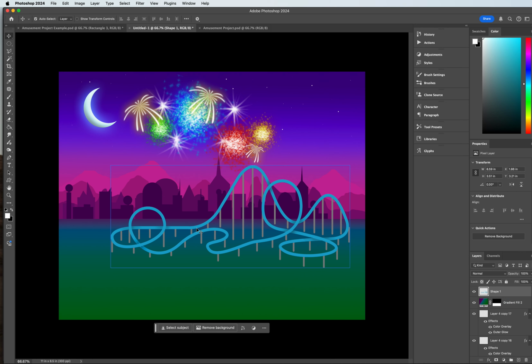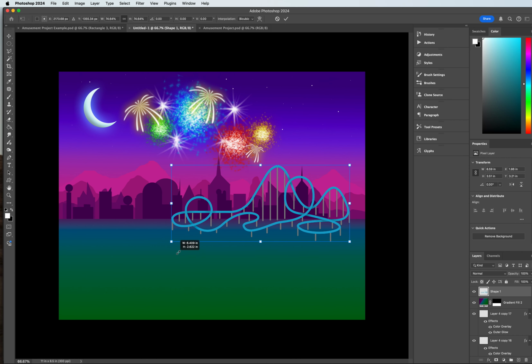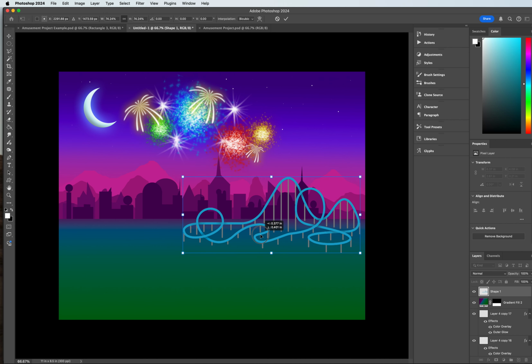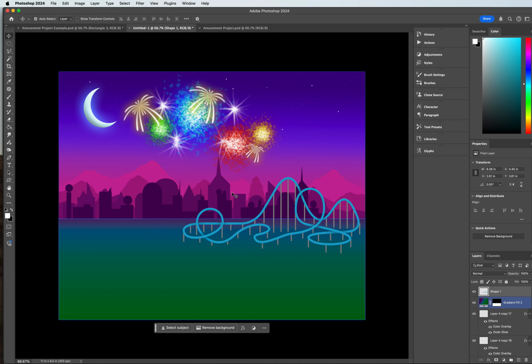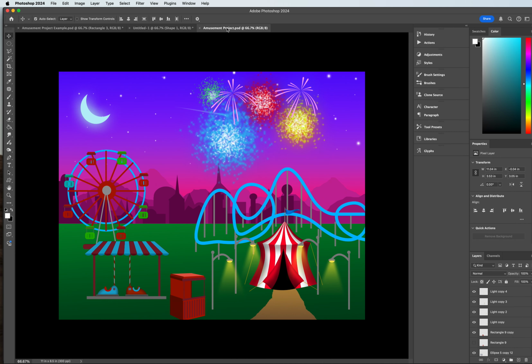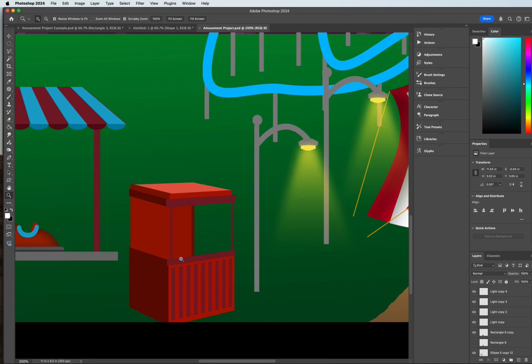If I want to play with the scale of this object, I can hit Command or Control T, reduce this down so it's fitting better to the scene that I'm looking for. Again, we can have many different things happen in a carnival. Good example where we have lights, or we add in a ticket booth. If I do want to add in a ticket booth or signage, I go over to the object that I created. I'm going to look to use the polygon lasso tool to draw out a sign area.